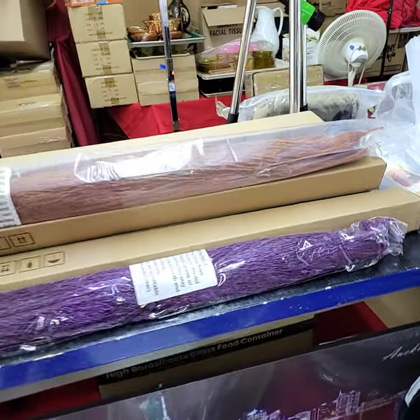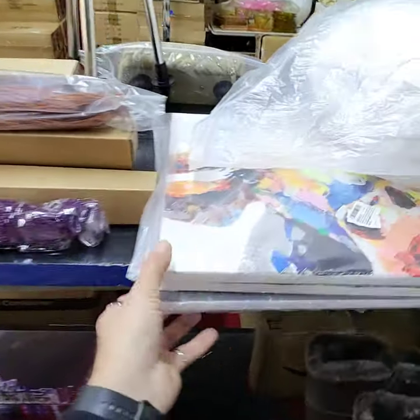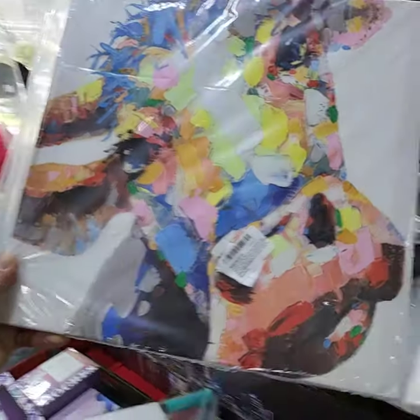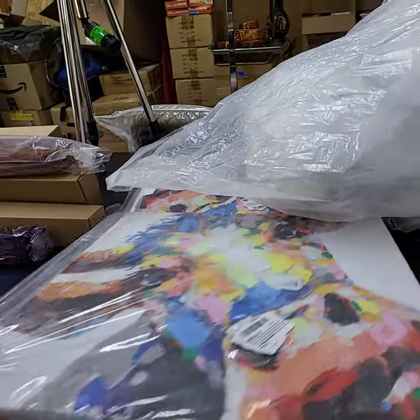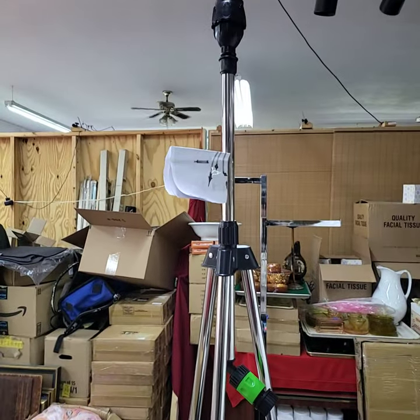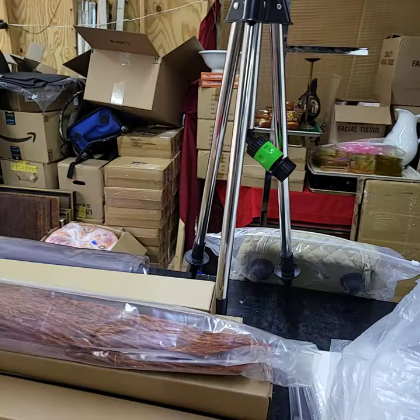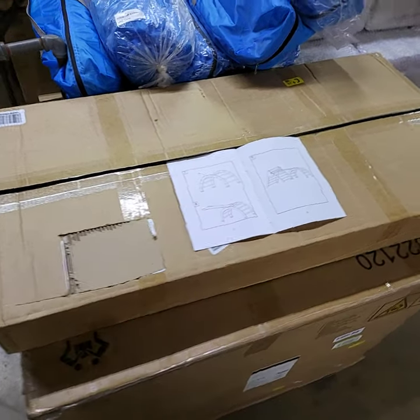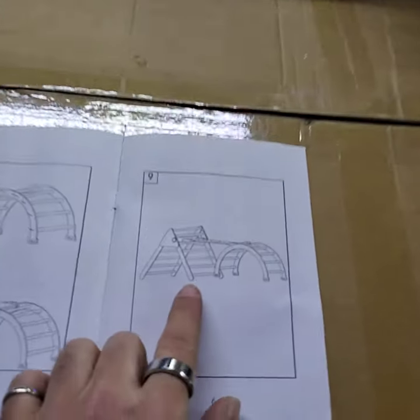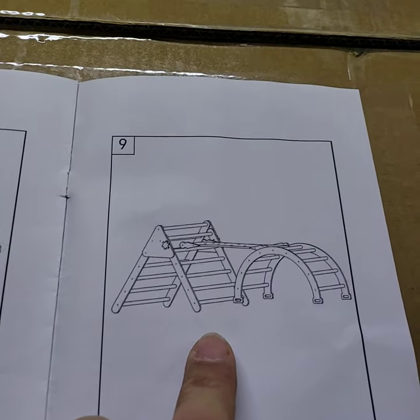Decoration-type things — look at these, these are all cows. Aren't they neat? It's a whole series, we're doing all those at one price. We have these cool sprinklers. This is a large kit made out of wood — it is a child's play set and the kids can climb up, there's a bridge that goes across — it's very large.